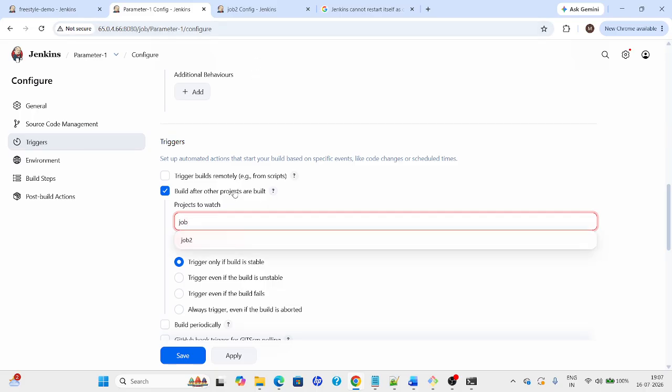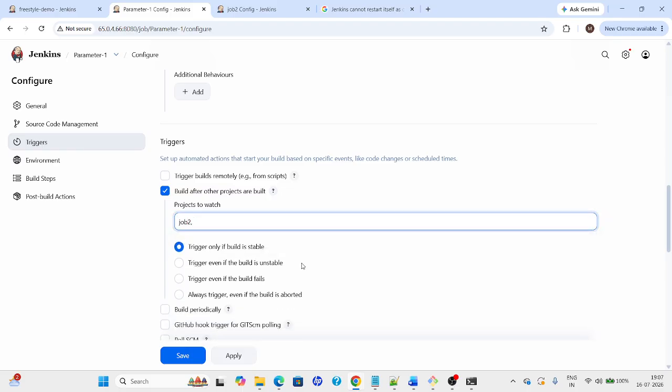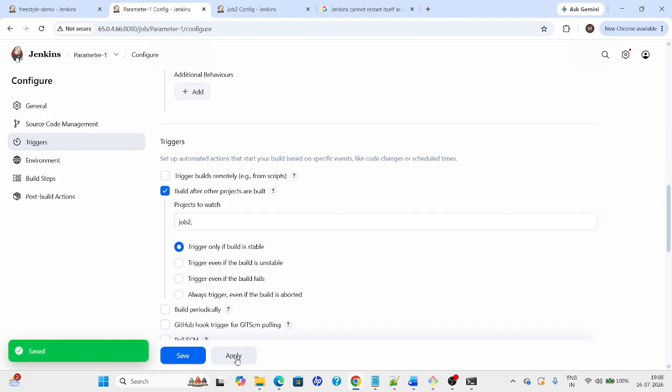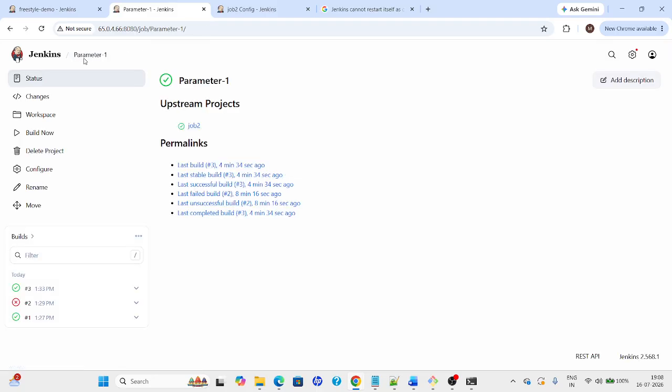I'll give job 2. Trigger only if build is stable. Trigger even if the build is unstable. Trigger even if the build fails. Always trigger even if the build is aborted. So based upon your requirement, it is going to trigger. I am going to use trigger only if build is stable. So I'll apply here.